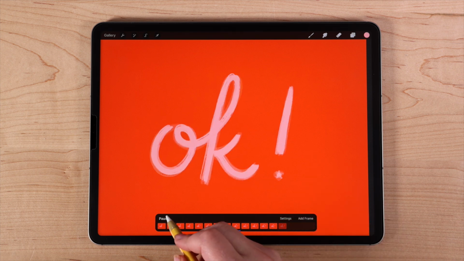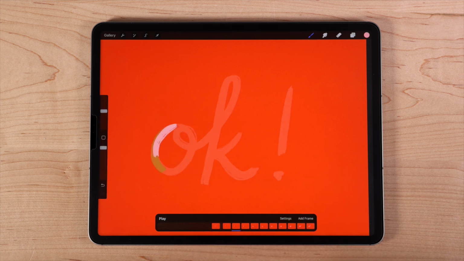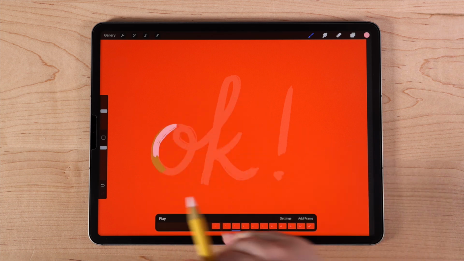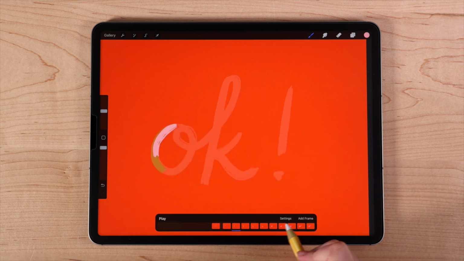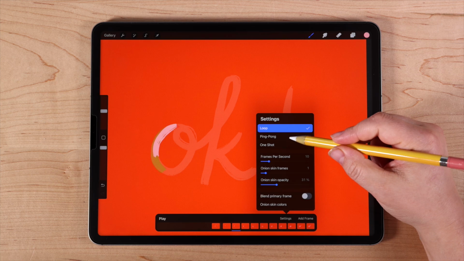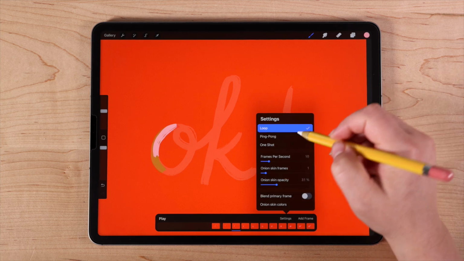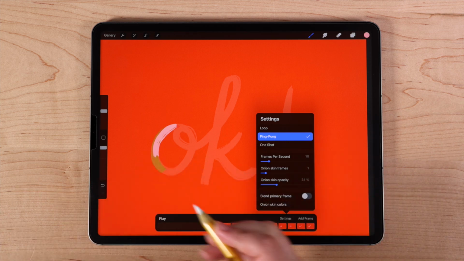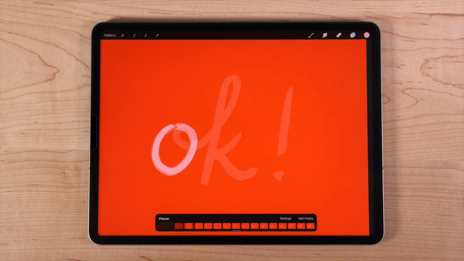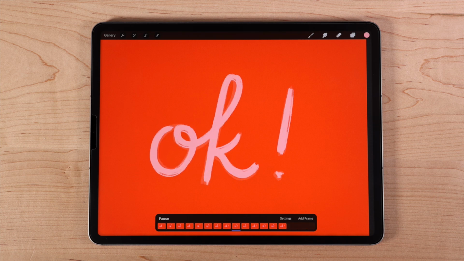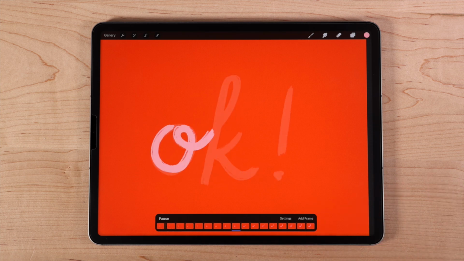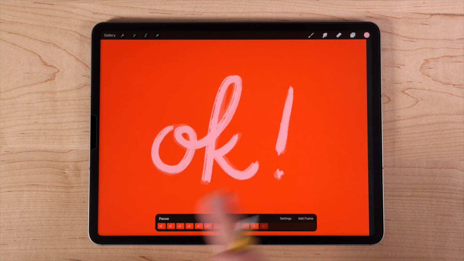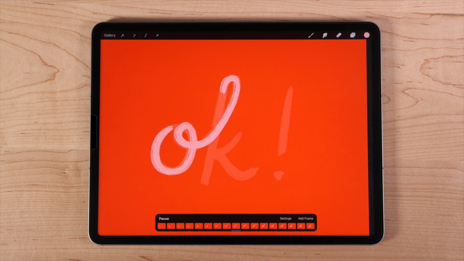Awesome. And then one other thing that you can try, if you didn't want the animation to write the word, disappear, and then write the word again, is you can go here into settings and try the ping pong loop setting. And this will make it go back and forth. So it'll write the word and then it'll erase the word. So let's see what that looks like. So that's kind of cool. It has more of a fluid movement because it's doing the ping pong. I kind of like the way that that looks.